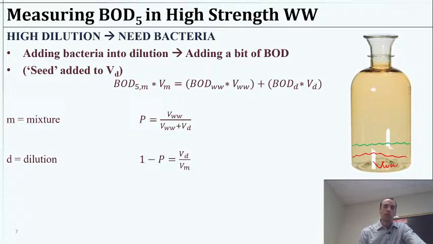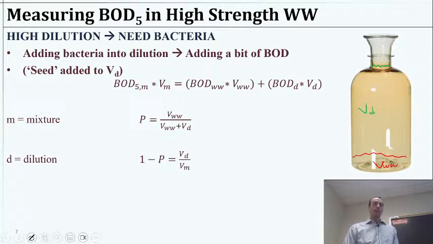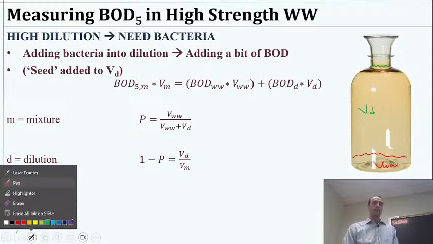So we could look at it as if we have a little bit of seed material there, or we could look at it as the entire rest of it is just the seed water in general. Normally, instead of having pure dilution water, what we'll just say is the rest of this to the top is this. It's not like pure water. It's still our V dilution, but it's got more stuff in it.